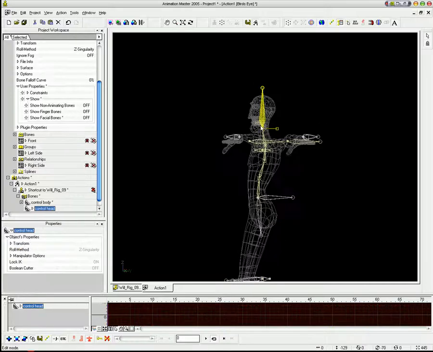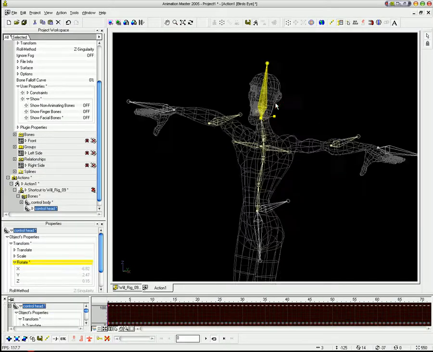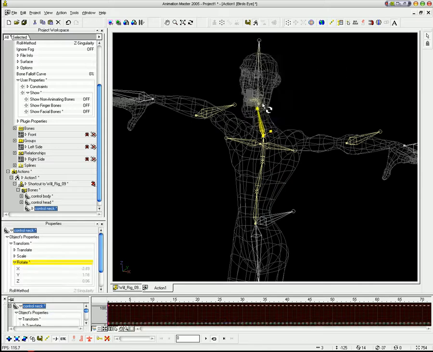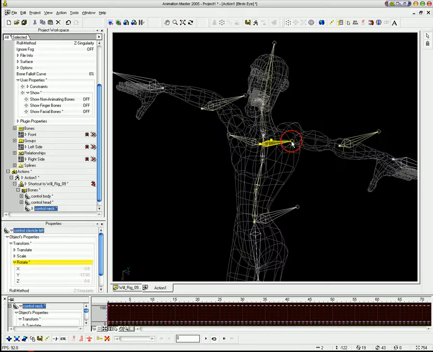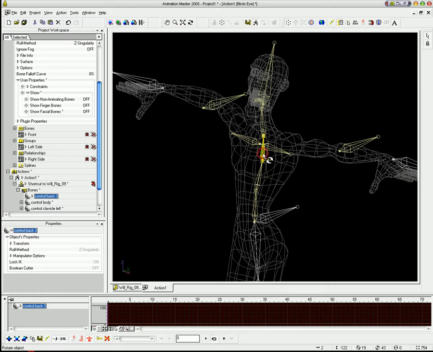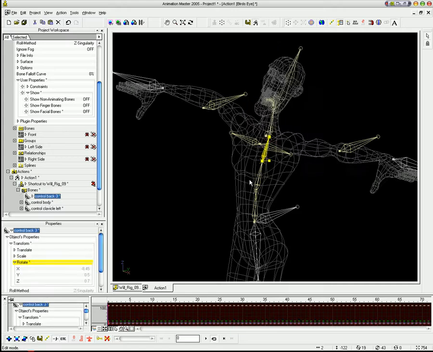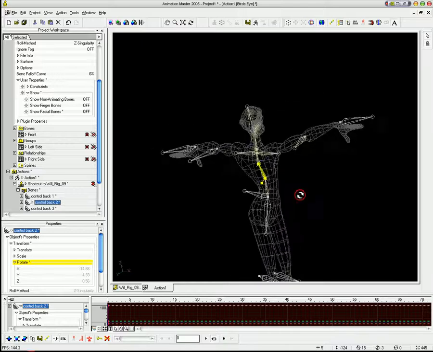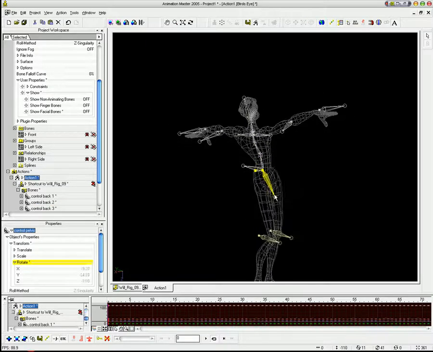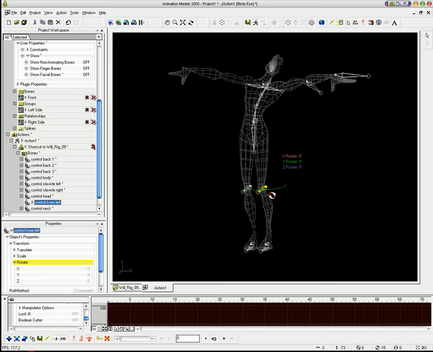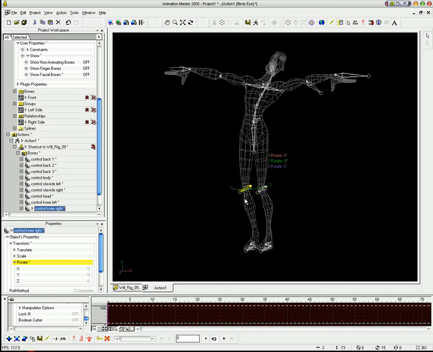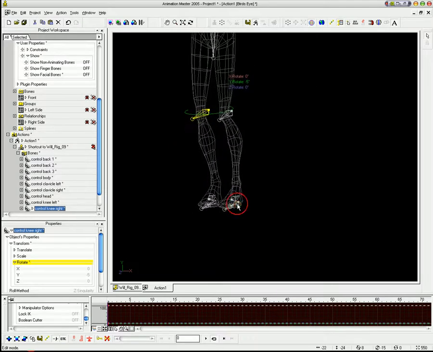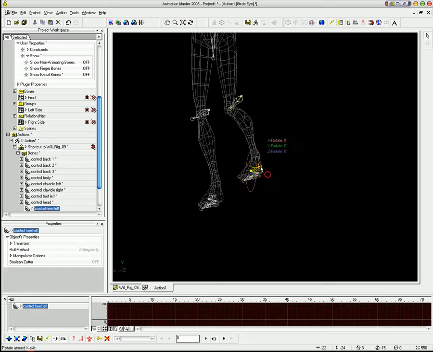It is. I can move the head. Okay. Neck works fine. Clavicles work fine. Spine works fine. Okay. Pelvis works. Knees work. Feet. Okay.